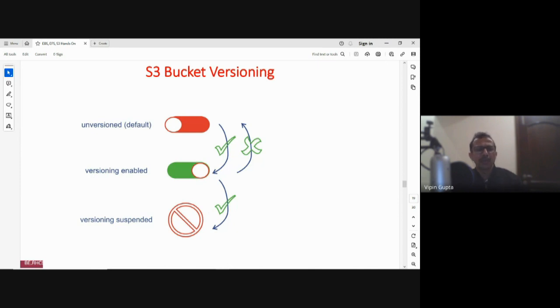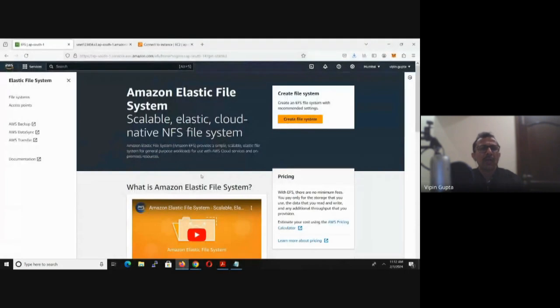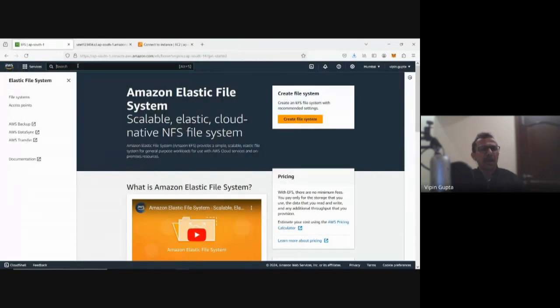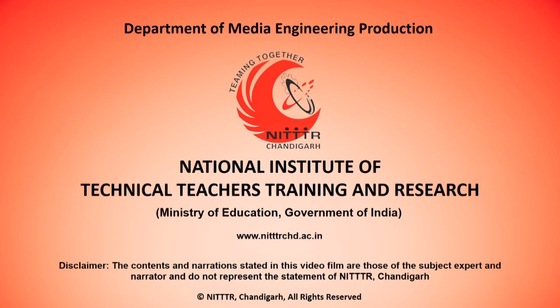But here, what we have done is explore how to create the S3 bucket, then how to enable the ACLs, and how to individually make an object public. But that was not proper. So a second time we created one bucket and applied the bucket policy. In the bucket policy, the advantage was that we could upload any number of files, and they are going to be publicly available.